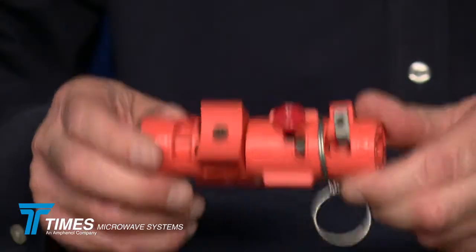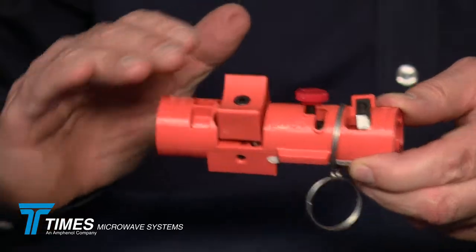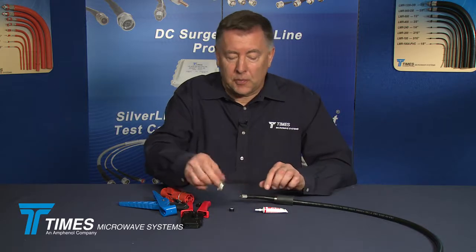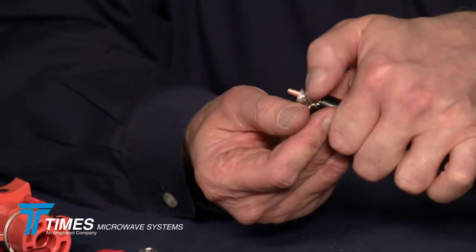And maybe most importantly, all of these X-Series connectors for this size cable have been designed to work with this CST-500 tool. So whether you're using a straight end, right angle end, a 7/16 DIN, or a BNC, they all work with the same strip tool. So at this point, we'll just take these braid wires and fold them back slightly.